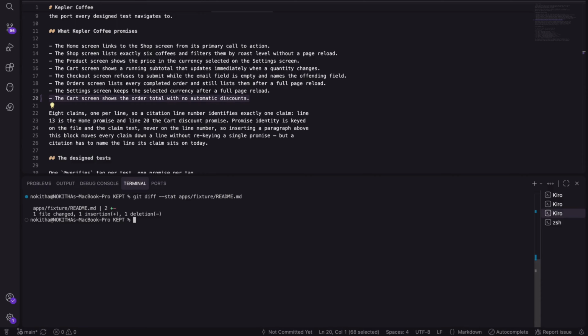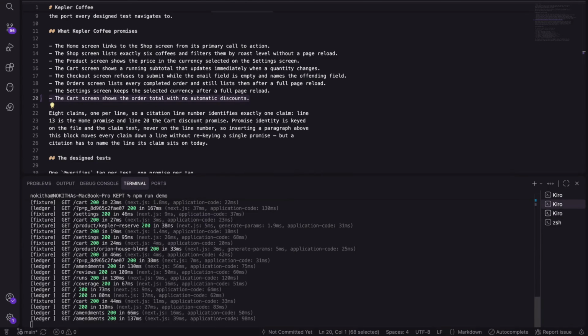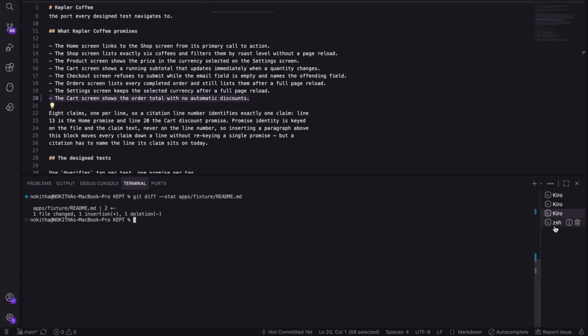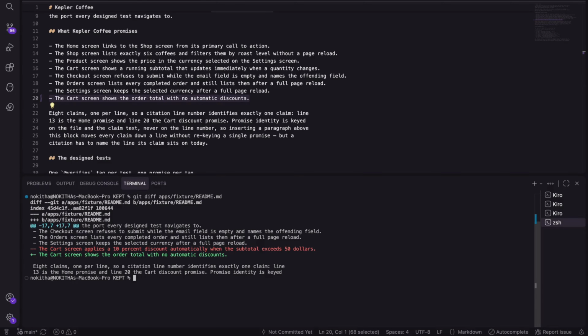Let me also just run this git diff. So as you can see, it's the one line; every other byte in that file is identical, including its line endings. It rehashed the exact line before writing and would have refused if anything had moved. There's also another command I can show you, as you can see right there. So this will also be a CLI tool and an NPM package soon. Now, continuing with the rest of the demo.